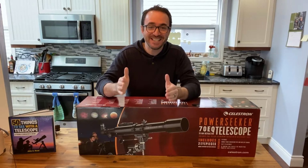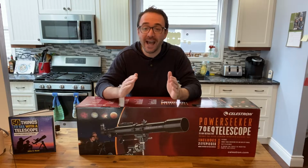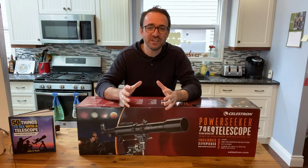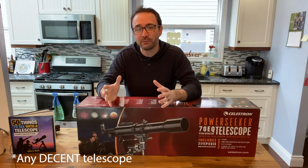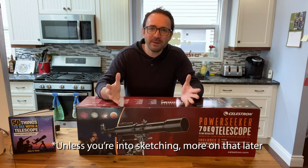EQ mounts exist so that you can track the Earth's rotation by adjusting only one axis. But I found that for visual observing, tracking Earth's rotation is trivially easy in any telescope. So an EQ mount for simple visual observation is kind of pointless. And what about the optics?